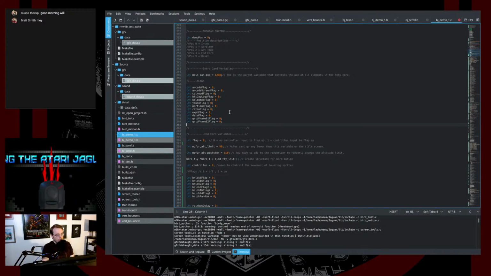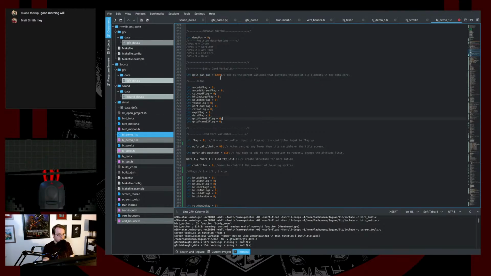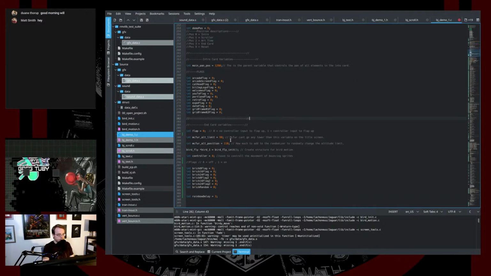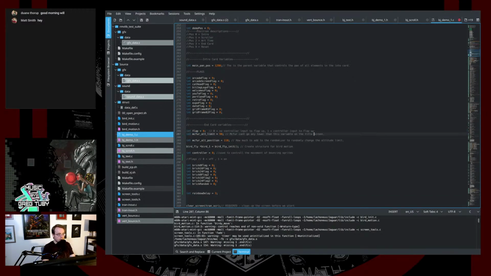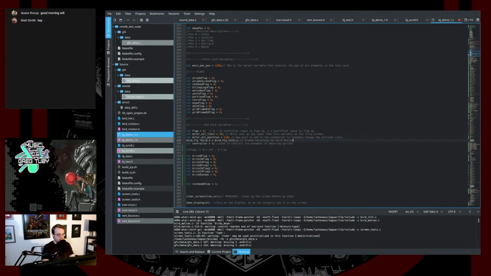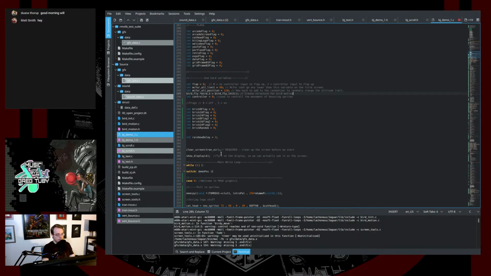Okay, here's some flags. Retro flag, Portland flag, and this looks like intro card variables. There's our main pen position. We're starting at 1280 and scrolling across. End card variables. Yeah, I'm just defining all my variables for the whole demo here, which is definitely kind of a noob thing, but that's okay. We're going to keep those the same. It is functional.